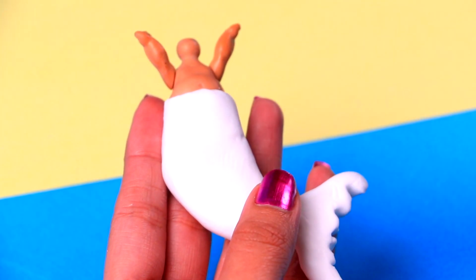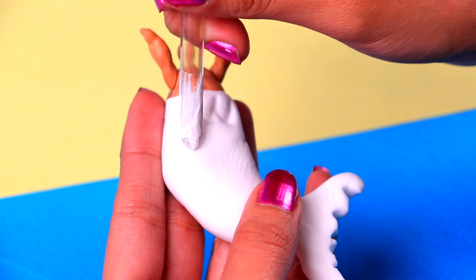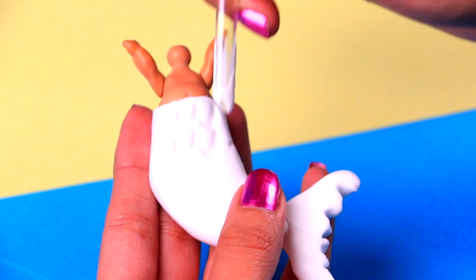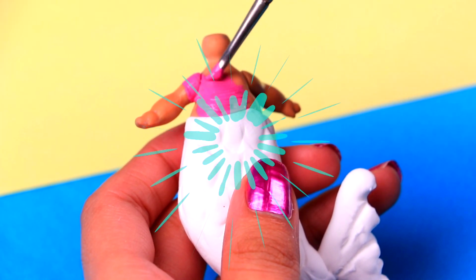Now, let's make her tail look super realistic by adding some scales. Use the tip of a straw and mark it down all over the tail. It's pretty easy, friends! For Vampirina's cute top, we're gonna use a tiny bit of bubblegum paint.